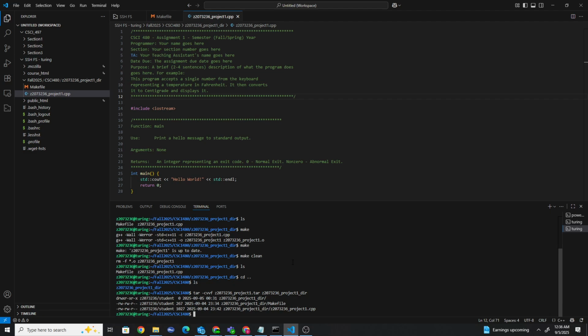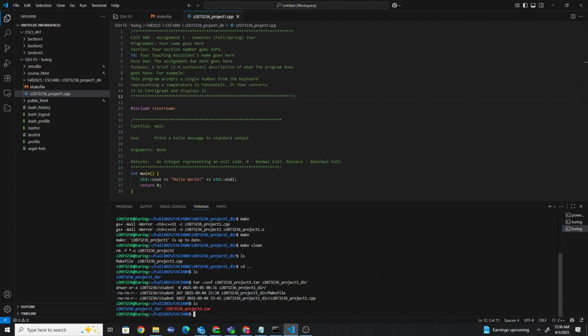Of course, once you make your tar file, you want to ensure that it contains everything that is needed. We've heard before that people actually create empty tar files and submit those accidentally. So it's very important to check to make sure that you actually have all the files you need. In this case, we can clearly see that we do.